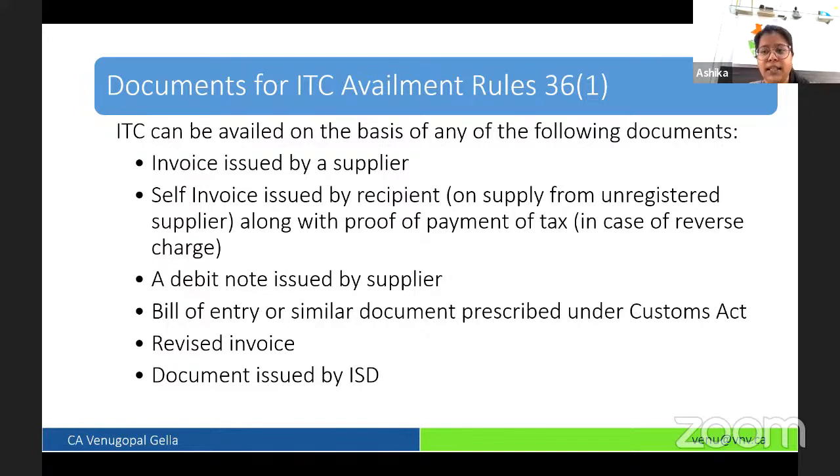The answer will be yes, you can avail, because the debit note will have its own time limit to avail the ITC. That is, it will have time till 30th November 2023 to avail it. So irrespective of the invoice date, the debit note will have its own time limit, and accordingly, you can avail the ITC on the same. In case of import of goods, ITC availment is based on the bill of entry.